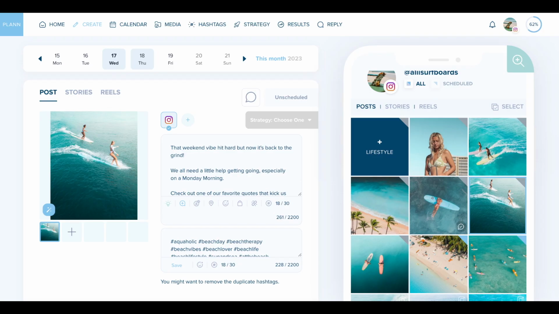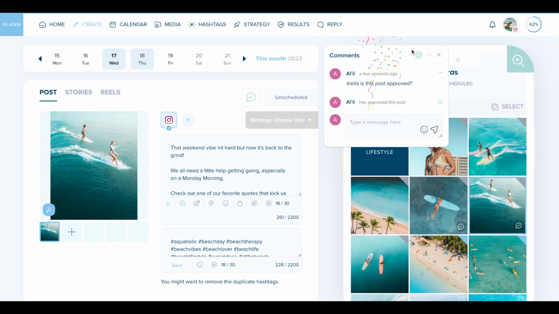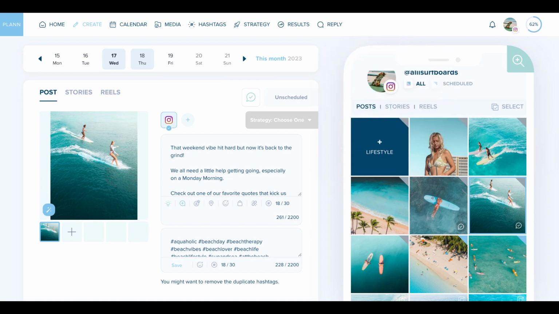The next thing you've unlocked with Plann Plus is our team tool. Let's talk about it. Communication when it comes to content is vital. That's why we've made it super easy to make suggestions and approve content. Simply select the chat icon to start a conversation. To approve content, go ahead and select the check mark. You'll now see on the grid when content has been approved because it will have the little chat icon with the check mark inside it.